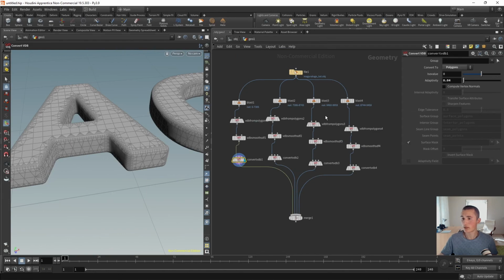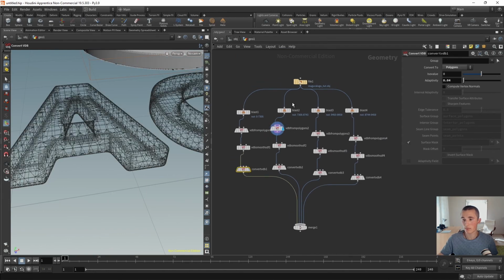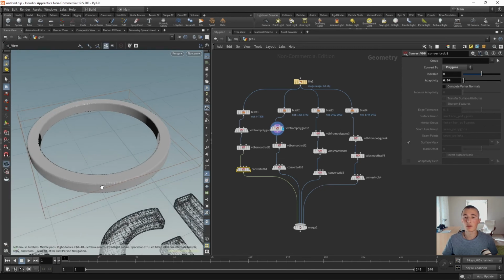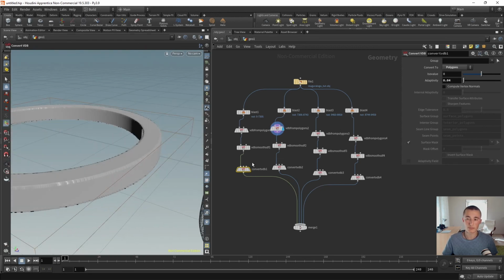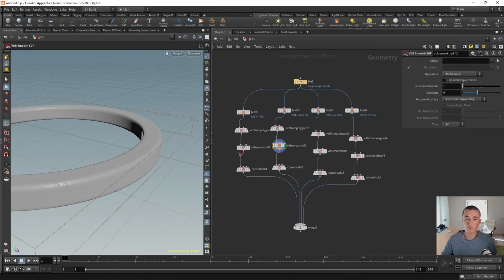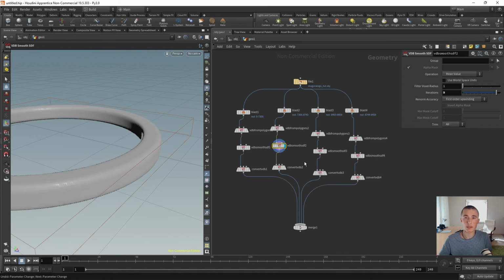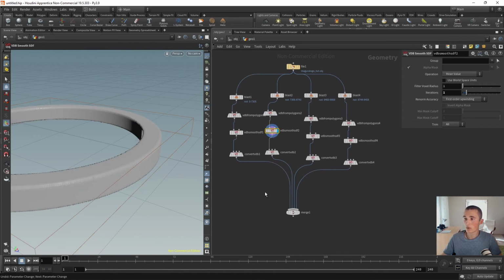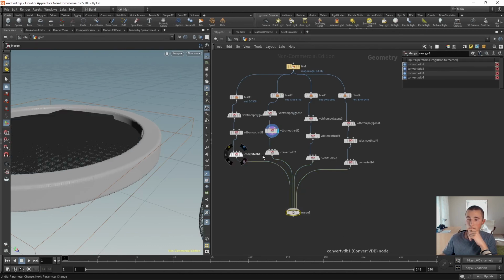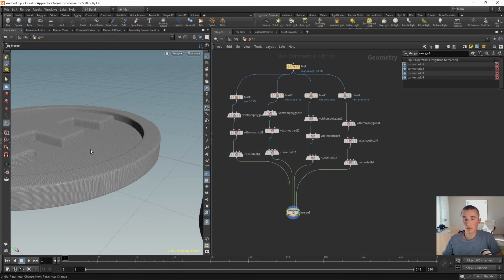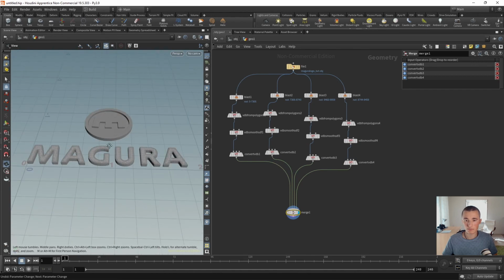Okay, yeah, you just do this for every part, and I split those out because now you would have the possibility of making the smoothing, for example, different per piece. So I could make this smoothing less or more, depending on your liking. Of course, this always depends on the logo that you use, and yeah, things like this. Then just drop the merge at the end with everything being converted. Merge, highlight this, and then you get this.